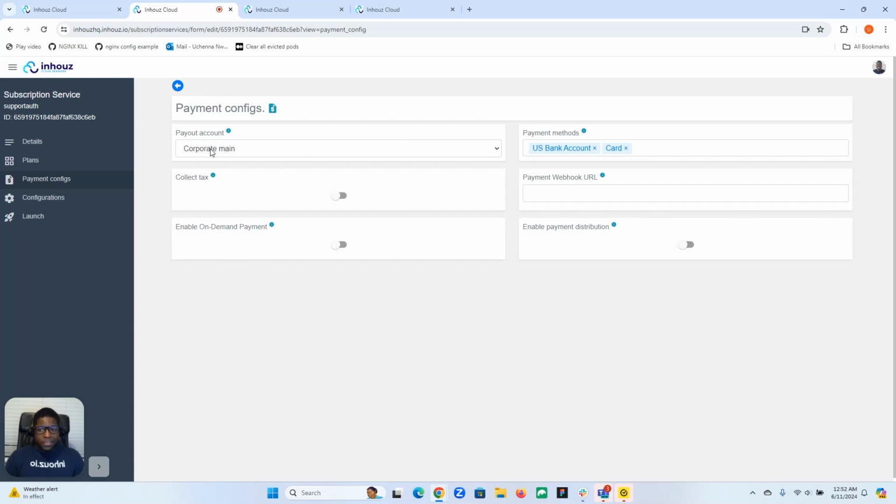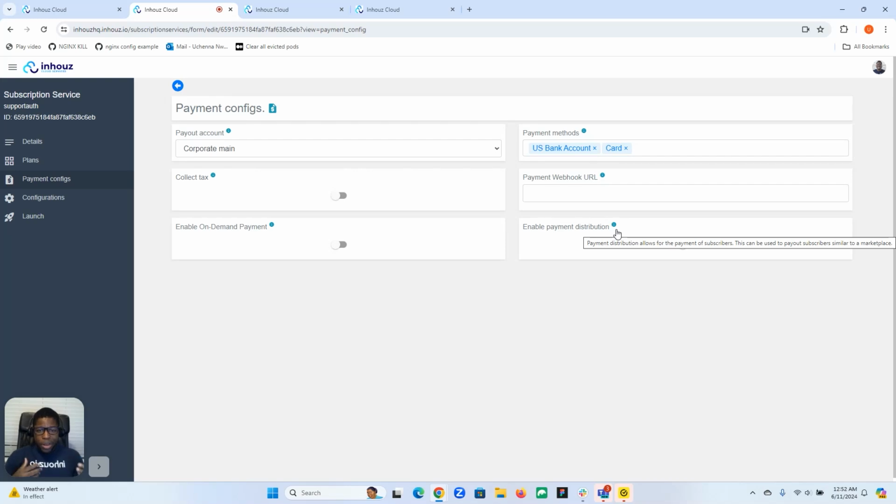We know that we have to connect a payout account, and we have to put together the payment methods that we want your users to be able to pay with. And we know that we have to configure the payout account in the in-house payments. But for this one, we're going to focus on payment distribution, basically paying your subscribers.